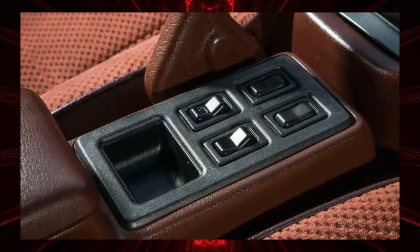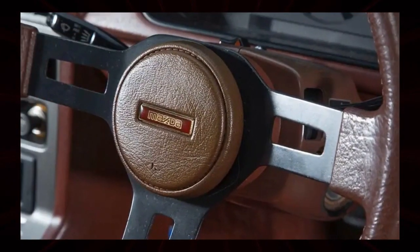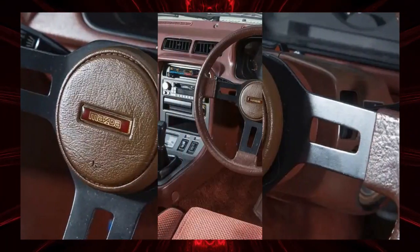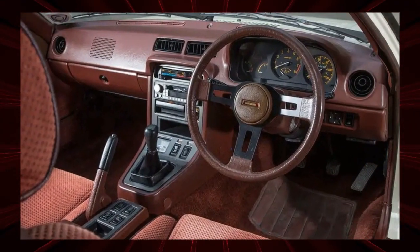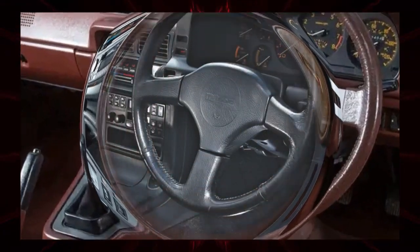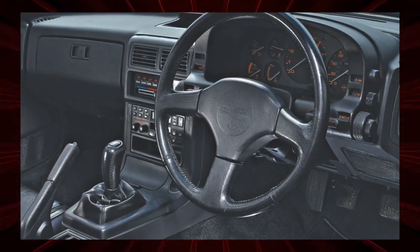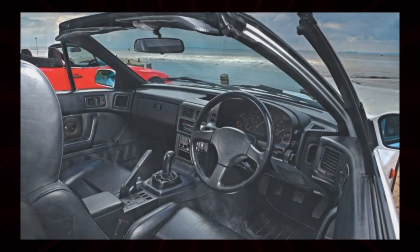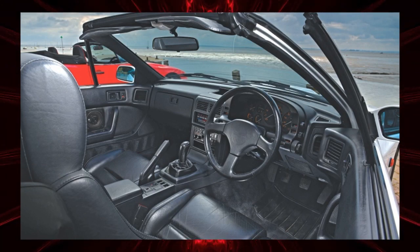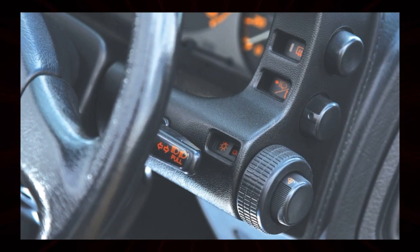The true power of the RX-7 is its rotary engine. The characteristic rattling noise when idling turns into a roar as the RPM increases. The scream of the turbocharger also overlaps, providing a unique acoustic experience. It revs willingly up to the rev limit set at 7000 to 8000 rpm. The RX-7 Turbo II was claimed to accelerate from 0 to 97 km/h in 6.7 seconds, but the experience felt even sharper than that. The rotary engine is lightweight and compact, and the front nose moves easily.